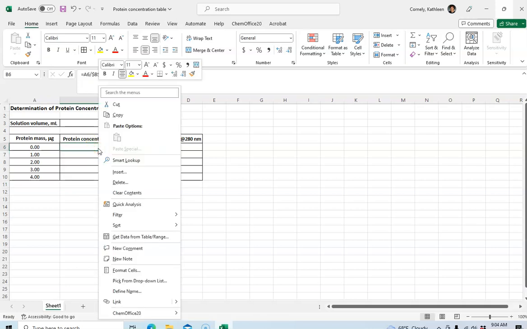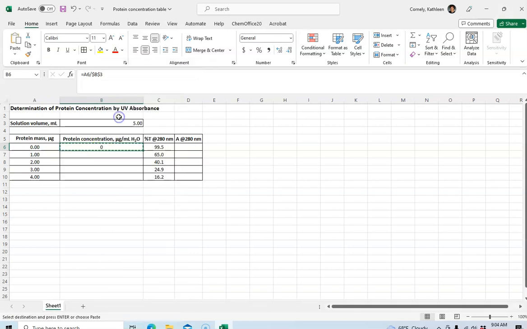There are a number of ways to do this, but I'm just going to right click and do copy, and then I'm going to do paste. Let's scroll through this to see what Excel has done. You can see A6 divided by B3, A7 divided by B3, A8 divided by B3, A9 divided by B3, A10 divided by B3. The reason that B3 stays the same is because I put the $ signs there to make the absolute reference. But I wanted to use the relative address so that I could calculate the concentration of all of these samples.